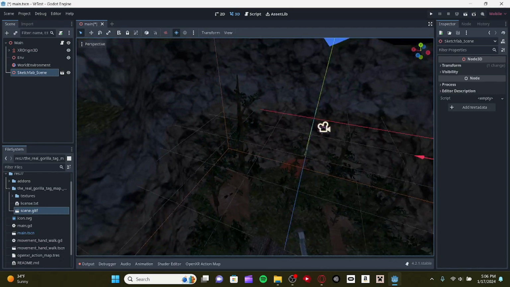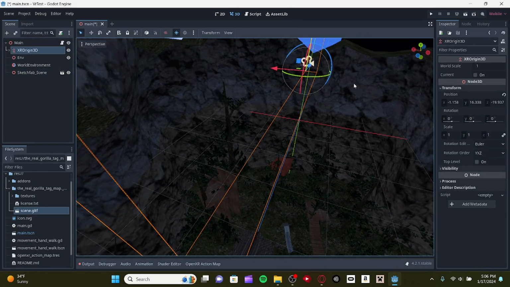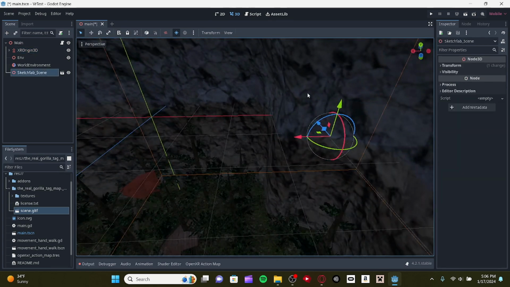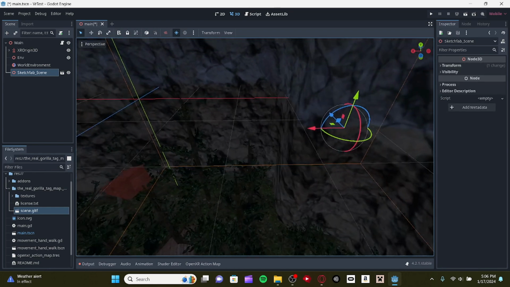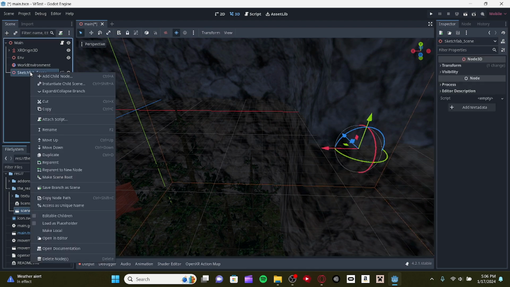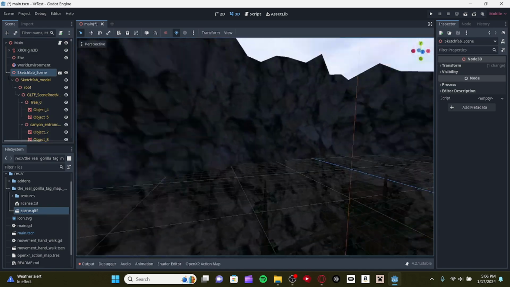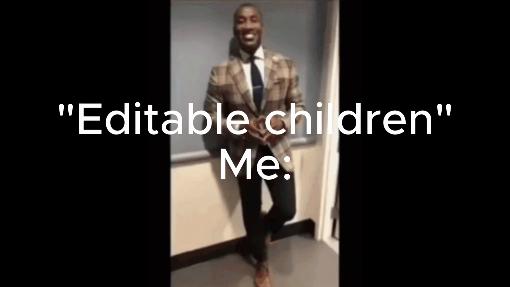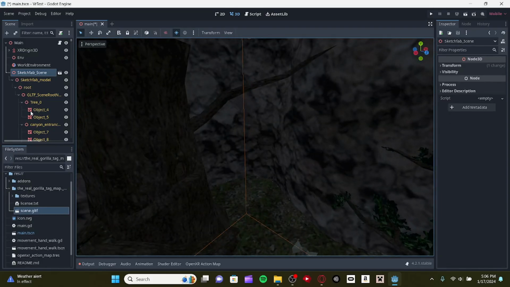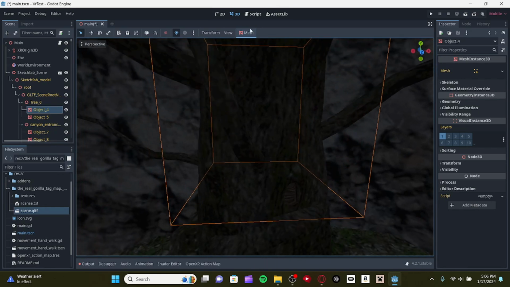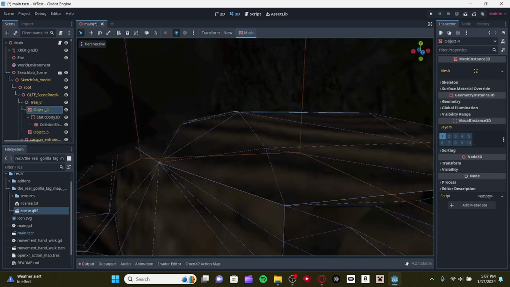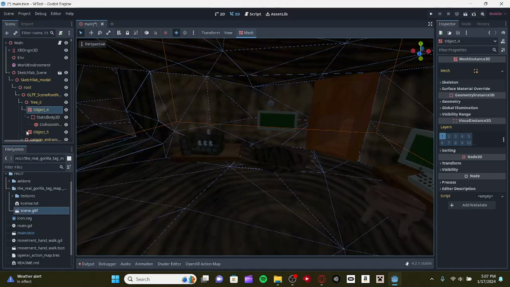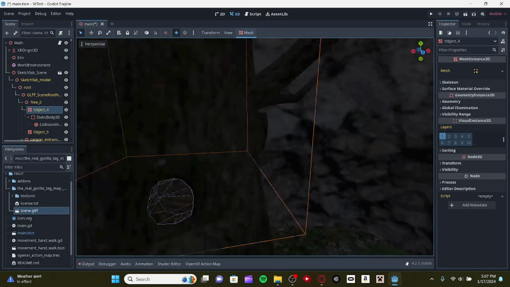But so I'm just gonna grab XR origin, and you see, you click on this whole sketchfab scene, and you can't do anything like add a mesh instance on anything, if you right click sketchfab scene, and then you click editable children, so now you can click on this right here. And then you can click mesh and then add tri mesh static body. So now the inside of it has a collision shape, which means you will actually be able to stand on it.